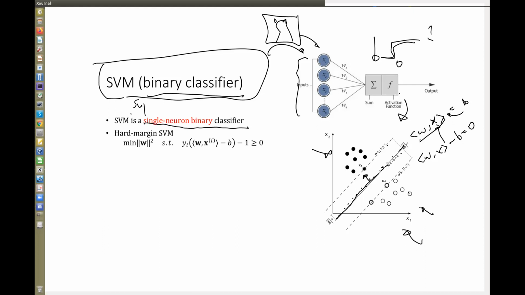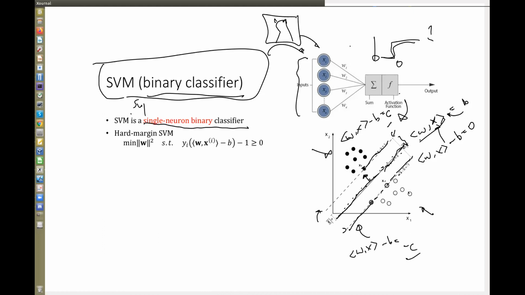If you look at another plane parallel to this boundary, let's say the plane hitting this support vector here, I should have Wx minus b equal to another constant, maybe I call it c this time. And on the opposite side, I should have Wx minus b equal to minus c. So if my boundary is exactly in the middle between these two boundaries, one is c, one is minus c, right?